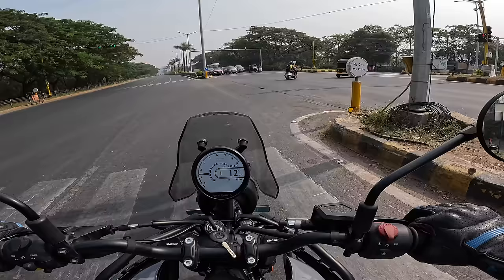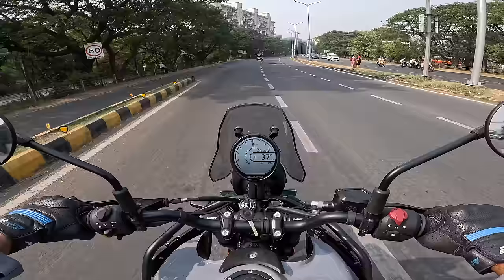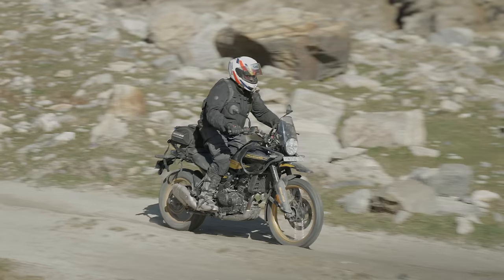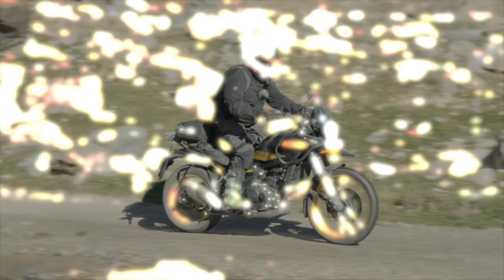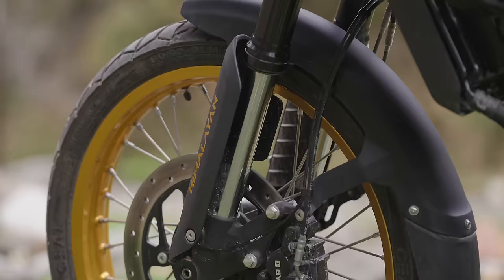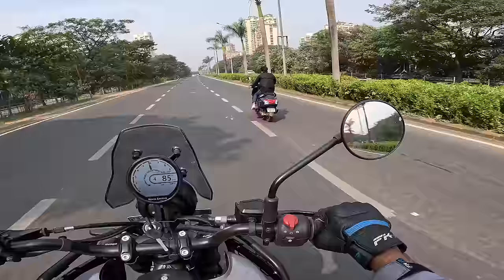Which actually brings me to the fact that this motorcycle is available in 5 colors, 3.31 lakhs all the way to 3.48 lakhs. This is not the top end, this is the summit. Meanwhile, there is also a top end which is known as the Hanley Black, which has black. What is this guy on a suicide mission or what? So the Hanley Black one is having golden rims and obviously a black color. But look at this cool dude, nice stuff bro.